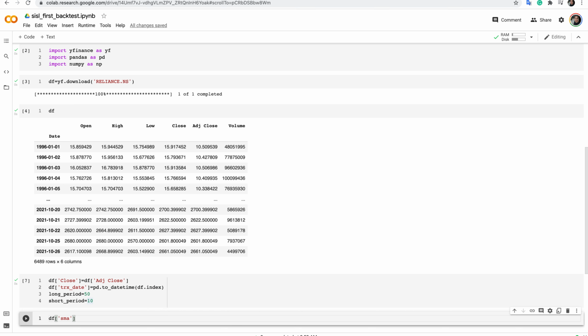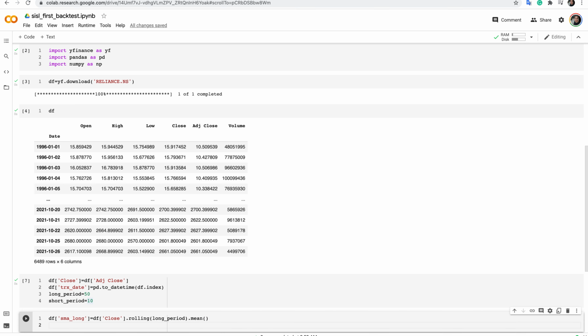SMA long is equal to df close dot rolling long period dot mean. I just copied this for simplicity.